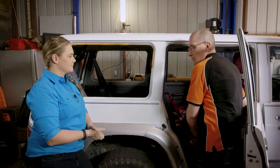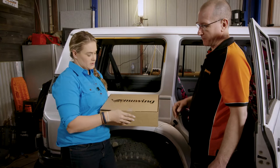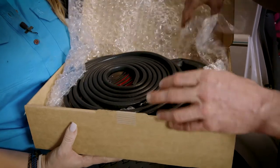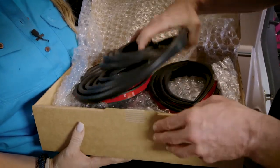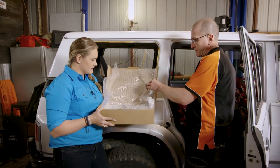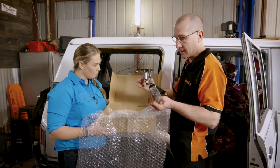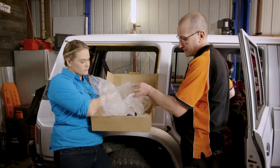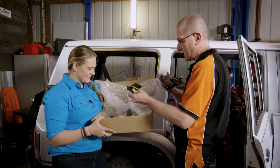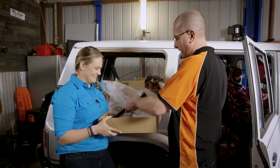The next bit is to open the EMU Wing box of tricks. So this is the kit that you receive — this is all the parts you're going to get. This is everything you need to install an EMU Wing into the vehicle. We've got all the rubbers that will be installed into the car to keep the weather and the dust out. We've got some hinges all fitted up with faceplates, ready to install. We've even got glue in here. Absolutely everything that you need — you will not need to go to the shop at all; no Bunnings run required.